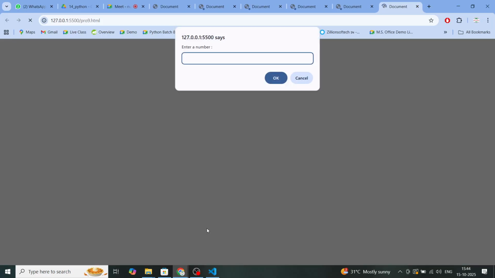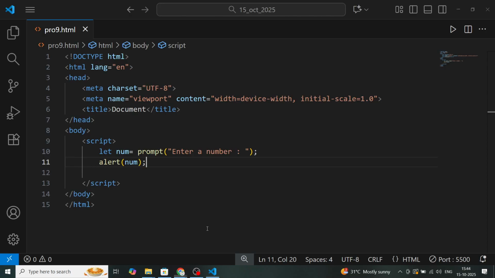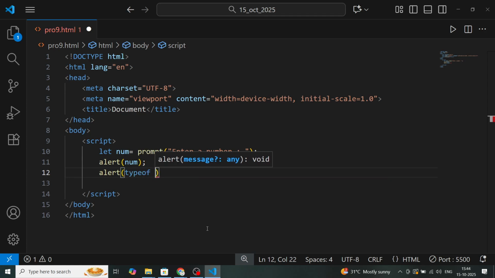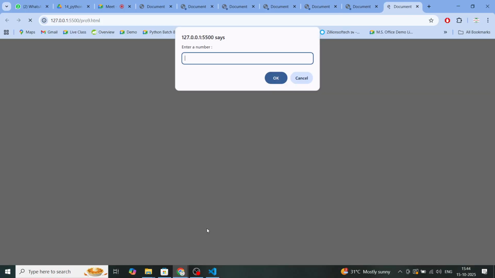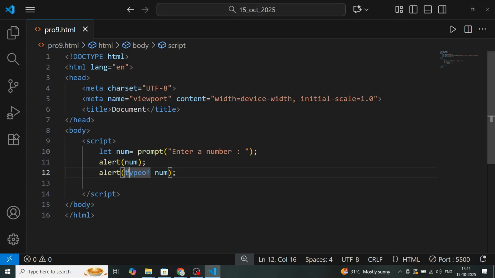Control S. Now if the user enters 100, it displays 100, but we don't know the type of this number. I want to know the type of number, so alert typeof num. What will we get? We will get string as the data type. For example, even for the number 150, we are getting string.